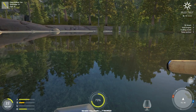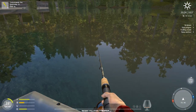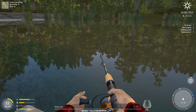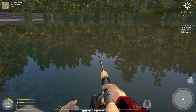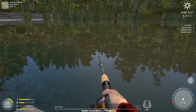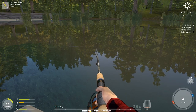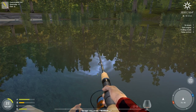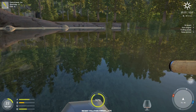This is one of the best retrieval points I've had for pike, and you should see something spawn and come up and take the lure. It's a great angle to see the fish come and take the lure. Hopefully it's not too late and we do get a few fish before the end of the stream. Obviously I give it a couple of casts in different directions because they're not always where you want them to be. Fish do move about.